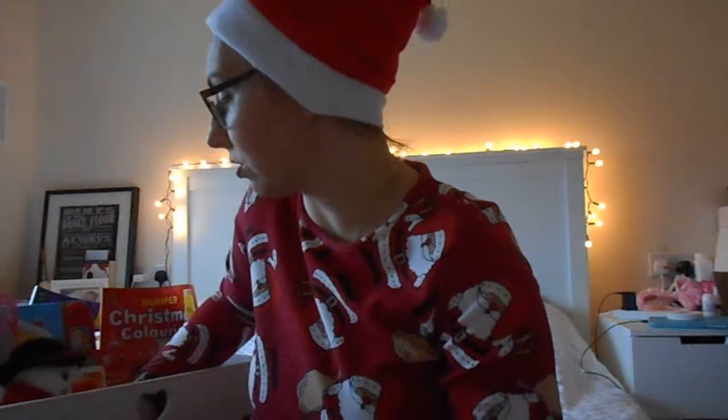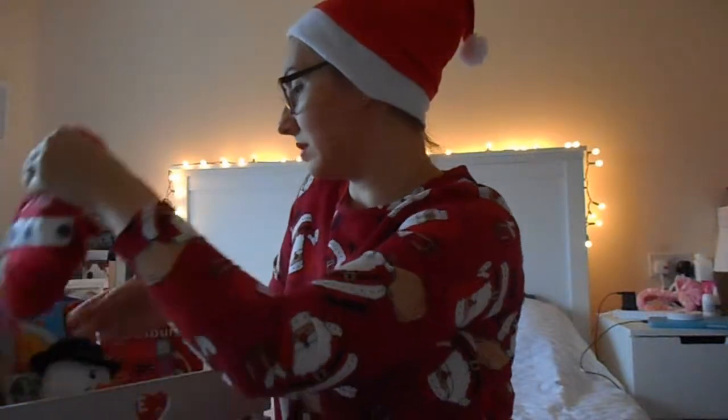And again, she's got matching pyjamas. So here's a Santa's Little Helper, and then she's got the candy cane leggings. And what I did with both of the children is last year I got pyjamas and stuff all matching, and the year before from eBay, but the quality wasn't very good. They were really quite thin. And obviously I'd have to buy Freddie and Ivy's every year, and I'm thinking I'd rather have something a bit better quality. So what I've done with both the kids is I've got the next size up.